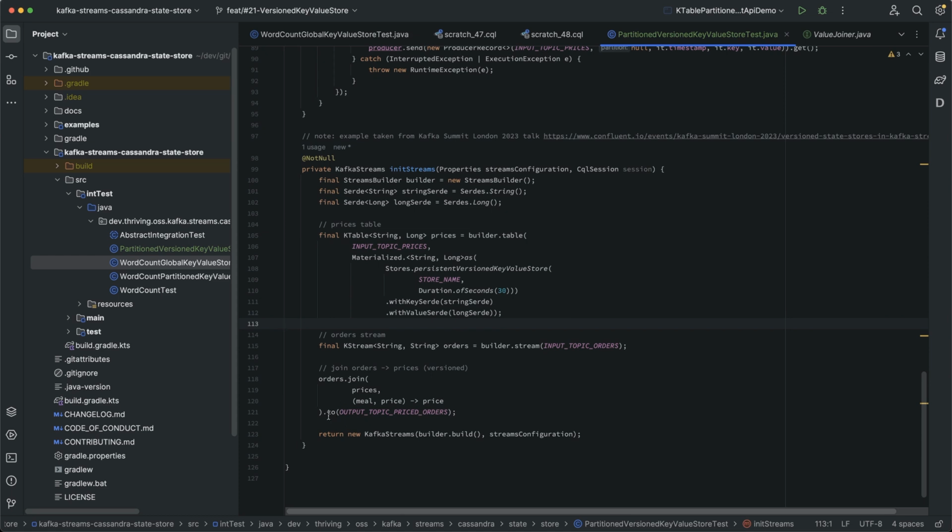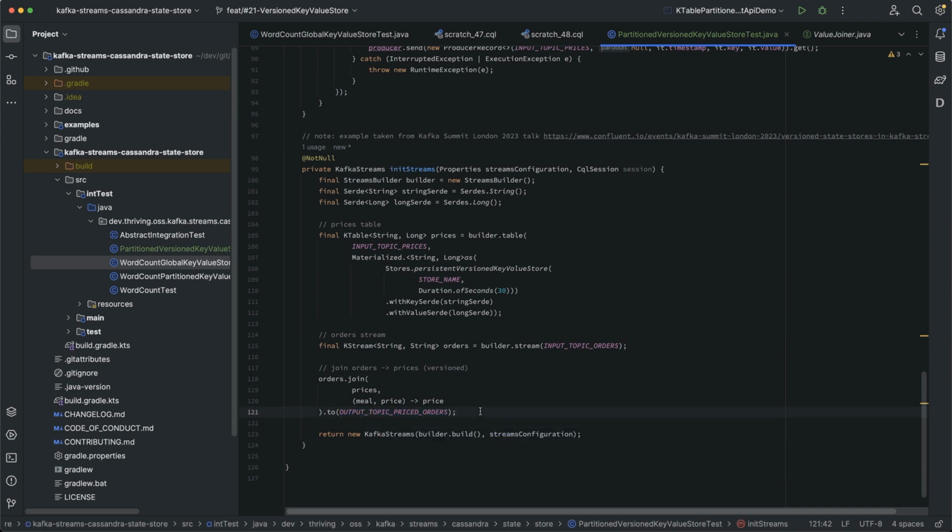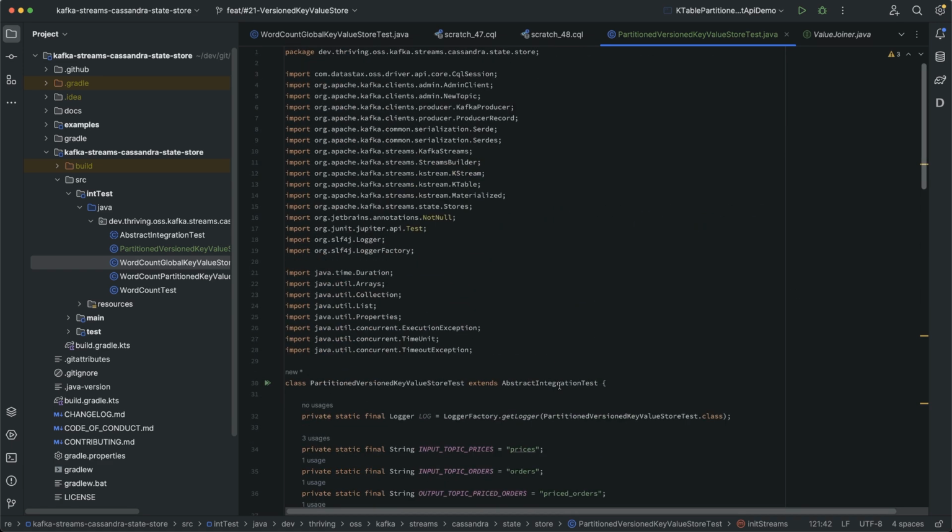And then we emit this on the output topic. So the output topic will look the same as the prices topic. We will have the meal name as a key, and the price at that point in time when the order was sent. So that's the new topology.